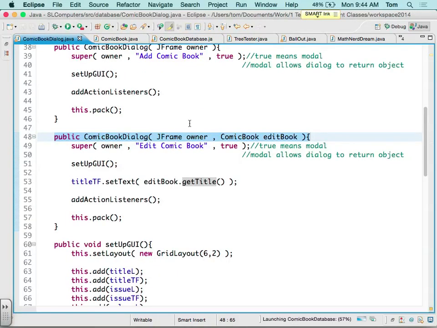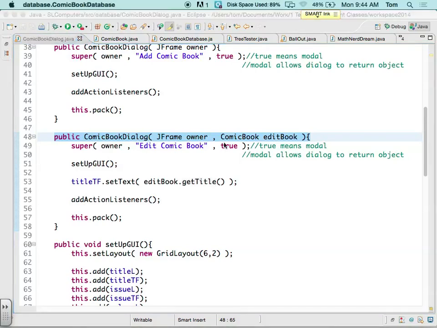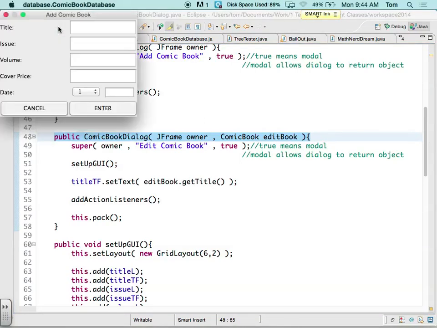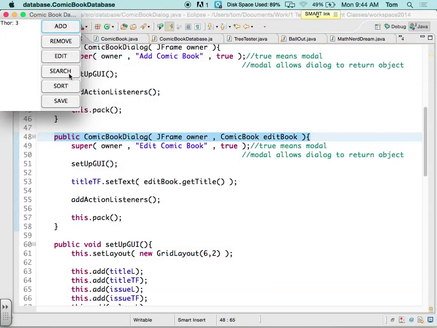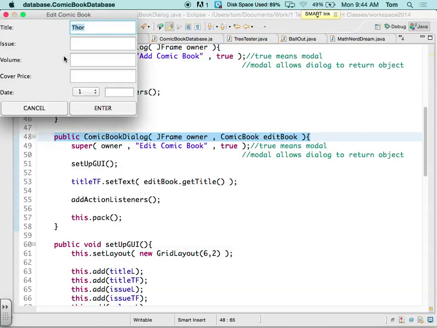Let's just see what this thing looks like. So if I add again Thor 3, 3, 3, 3, and I enter, I can select that one and I can edit it. Okay?